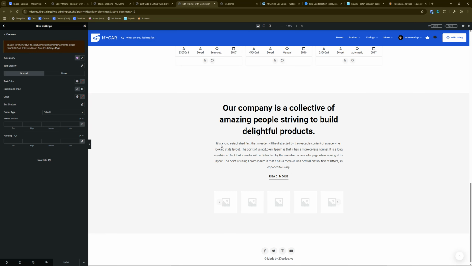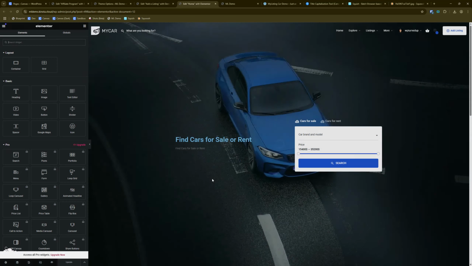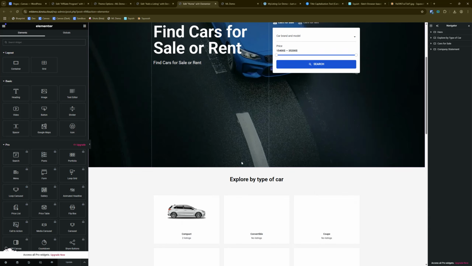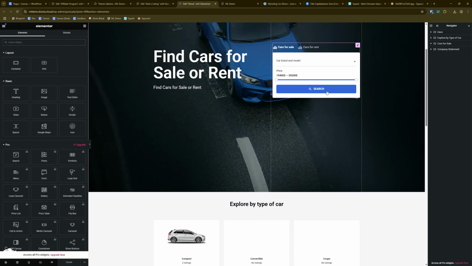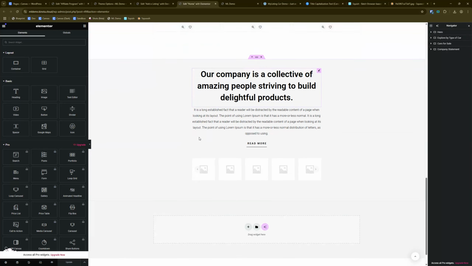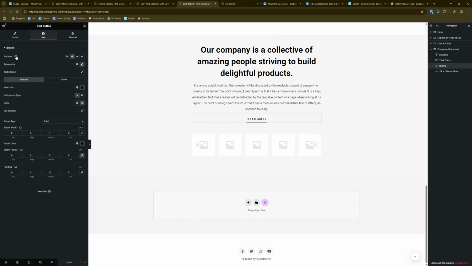Okay, now let's refresh this homepage. And they already had right here, you can start to see that button was already styled that way, right? So let's come back down here. Let's go to this read more button, and let's give this more of a consistent, better look. So we're going to go style.